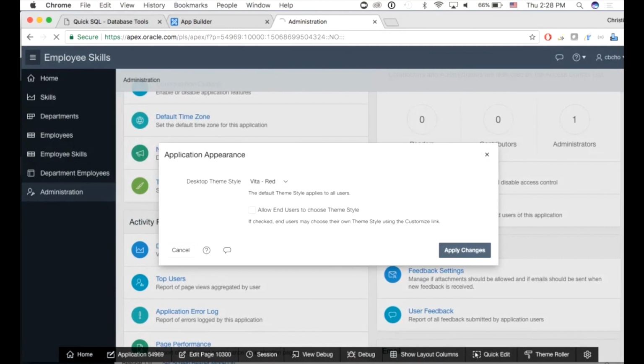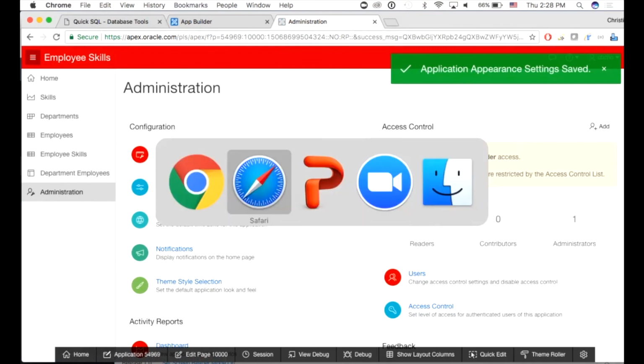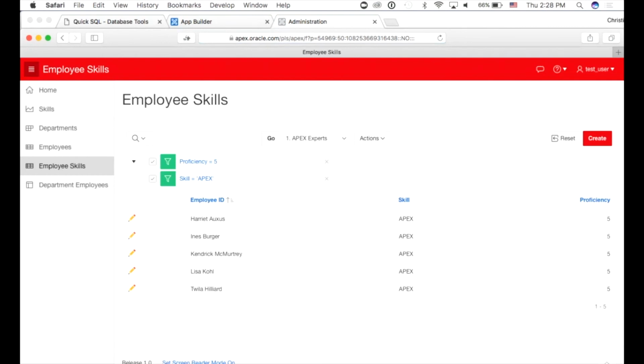When you do, the gray look all of a sudden changes to red, and the feedback person gets informed of this UI change. Now, when he comes to this browser and tries to reload this app, he gets to see the same red look that you changed in the settings.